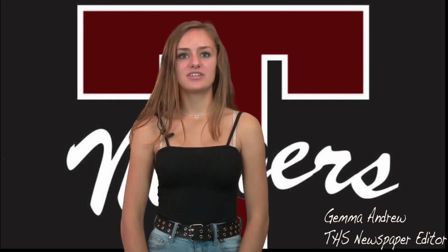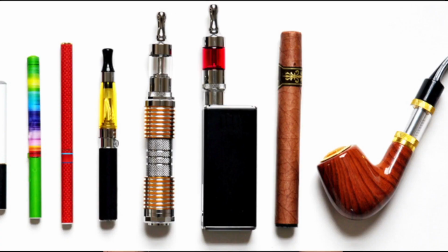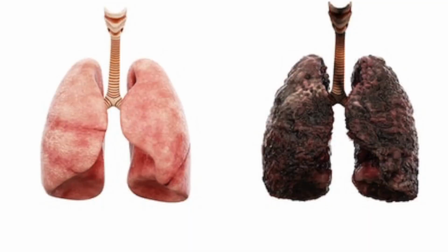Vaping is becoming an epidemic targeting teenagers. E-cigarettes are small vaporizers. Once inhaled, they place nicotine and other harmful substances inside the lungs. Because these devices are relatively new, it is hard for scientists to prove how harmful they really are. Several nicotine users from the United States have died from these small devices. Vaping is causing people's lungs to collapse and other harmful effects.